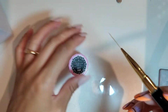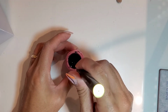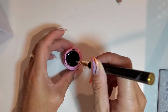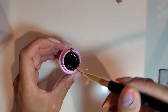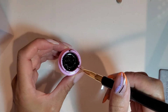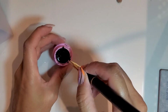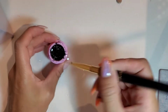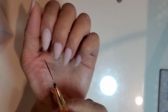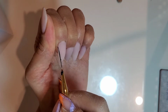I've got my liner brush that I got from Tanaka Nails, who is my instructor. And this gel paint is from Model Ones. It's very, very thick. It's not gonna slide anywhere or drip out of the container. Very, very thick. Good for lines and art. I did use it on my right hand, but I really wanted to create some crisp lines.